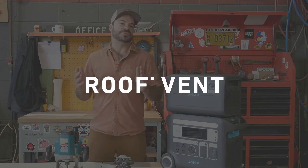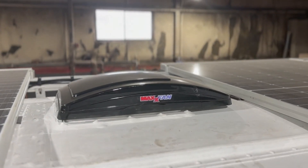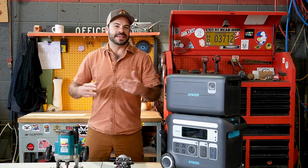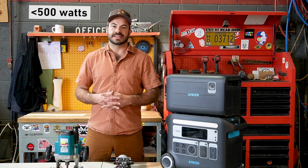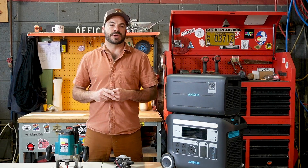Now let's talk about the wattage requirements of some of my favorite heating and cooling options for off-grid living, starting with the classic rooftop vent. These are awesome because they don't use lots of power, but they give you the feeling of a drastic temperature change. Most rooftop vents pull between 30 and 60 watts when in operation. My next favorite method for keeping cool on a hot summer day is a window-mounted AC unit. They're cheap, they're easy to install, and a lot of them have very low power consumption. If you need something bigger, it goes all the way up to a thousand watts or more.